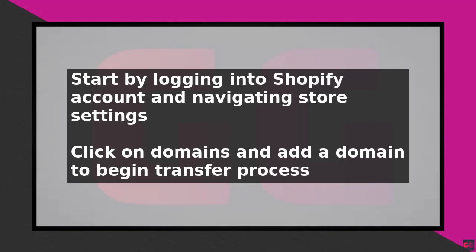To transfer your domain to Shopify, start by logging into your Shopify account and navigating to the online store settings. Click on Domains and then add a domain to begin the transfer process. If you have not yet purchased a domain, you can do so through Shopify or a third-party registrar. When adding a domain, enter the domain name you wish to transfer and click Next.